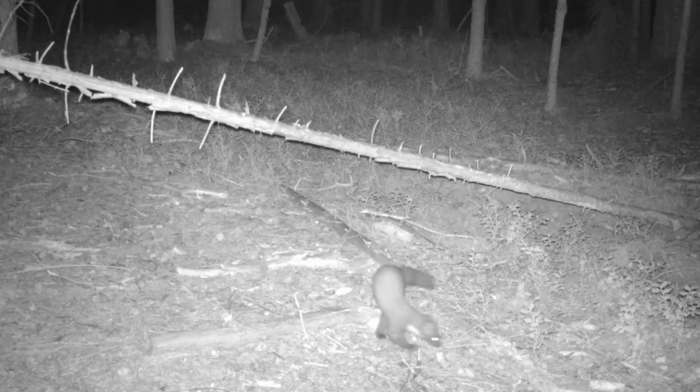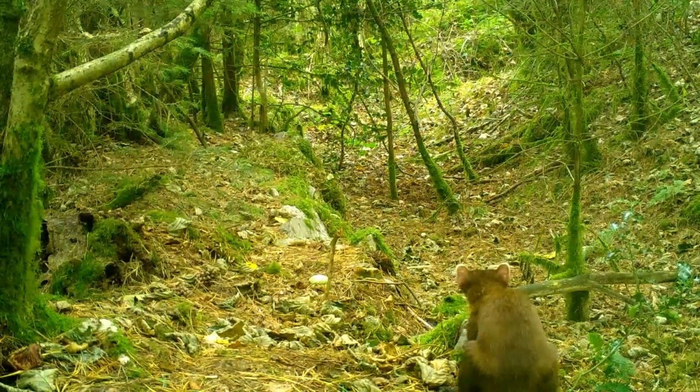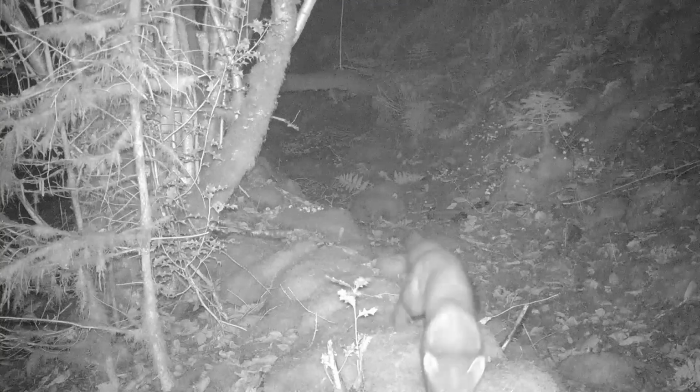Is the Shropshire Pine Marten population stable, increasing or decreasing? It's still very hard to say, because the project has been quite limited for time and resource for a start. It's been me and just a couple of other people putting cameras out and trying to find the martens, so it's very difficult to put an exact number on the population size in the county.